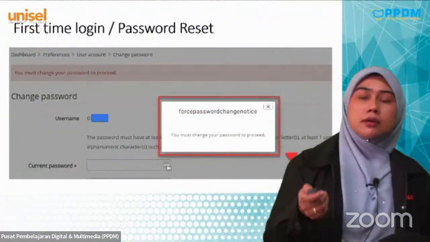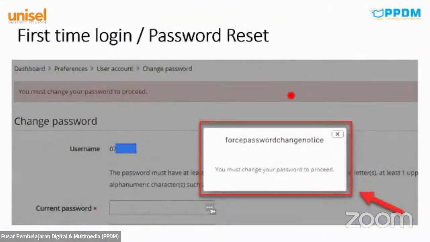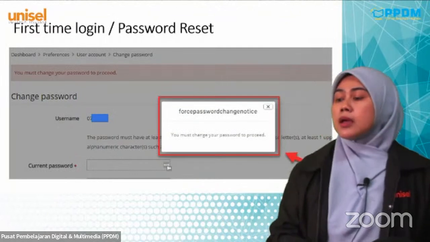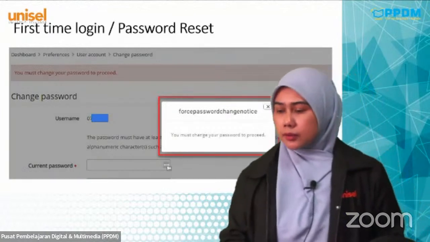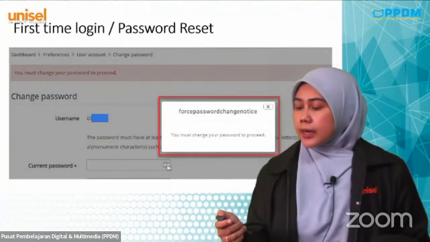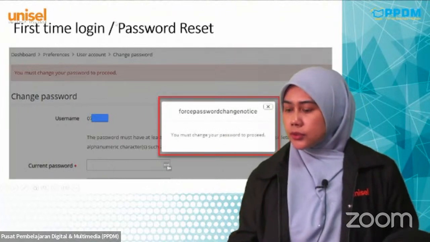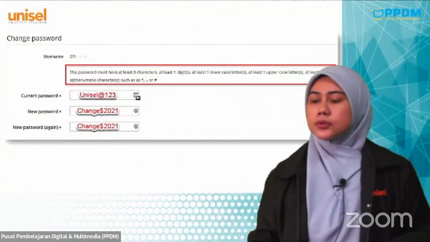Don't fret, don't be surprised when you see this. We already said every newcomer to the e-learning portal will need to change the password. As I told you just now, the e-learning account is like your bank account. So what you need to do is reset the password. This is how you do it.